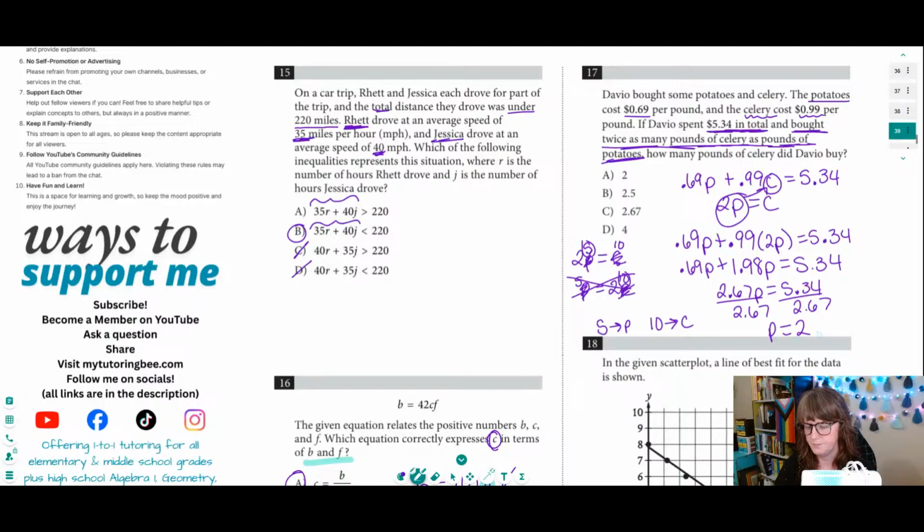2. Alright, so that means that he bought 2 pounds of celery, and again, we see the answer there, so that's why they put that there, but I think I keep mixing up potatoes and celery, I'm sorry. He bought 2 pounds of potatoes, which is why this answer is right here, because they're trying to trick us, but the question asked for how much celery did he buy. We know from this equation that he bought 2 times whatever it was for potatoes, so 2 times 2 is 4, so we're looking at answer D for that one.